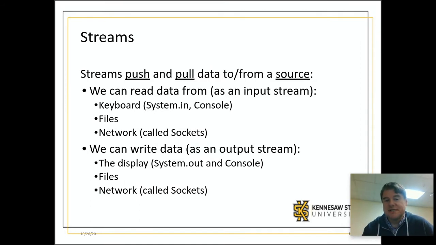I just need you to understand that the keyboard, the screen, files, and ultimately something called sockets that we're going to talk about later in the lecture are all examples of streams. And they can all be read from, and they can all be written to. To be clear, some of those examples are only for reading or only for writing. You cannot read from the screen, and you also cannot write to the keyboard. Those are not acceptable things. So we have screens, keyboards, files, and sockets. And all of those are readable or writable depending on their particular deal.